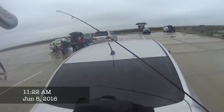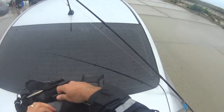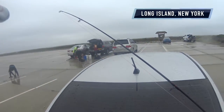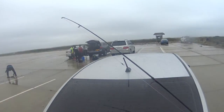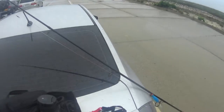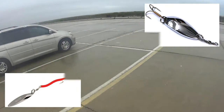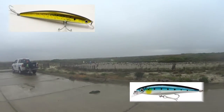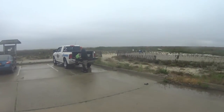Okay. The bluefish is around, and because of that, I want to try many lures, like different profiles and presentations, to see if I'll catch them. Chasing bluefish. I have many lures in my bag. Let's get on the beach, put them in action, and one by one, I'll try to explain how I work with each one.